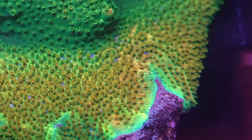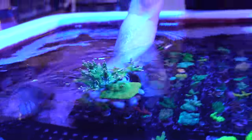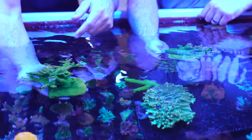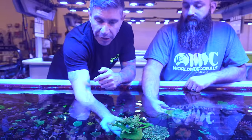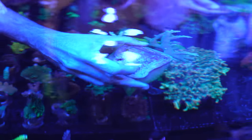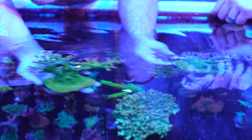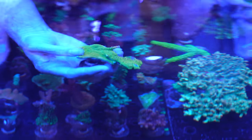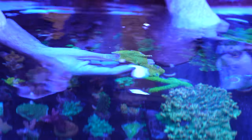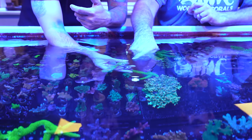That leading edge with the bright yellow on it is super healthy. Now let me show you the next step — we have a few colonies growing. That is step three: step one is putting the frag, step two the coral starts growing, step three it lays down the foundation and grows new tips, and now you have a colony. You can see the round plugs and the coral growing underneath, and you can see the tile labeled 'Paleta Pink Tip.' We do lineage and label our corals. I trimmed the coral and put them to grow on a tile so they start encrusting — that's how we get an encrusting piece to grow, laying out all that skin to build its foundation.